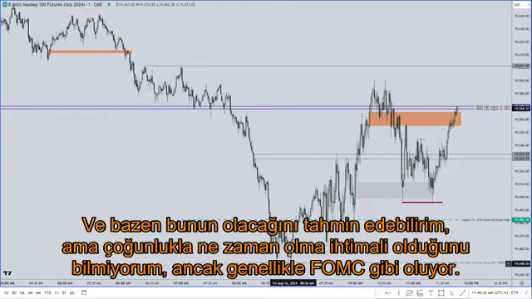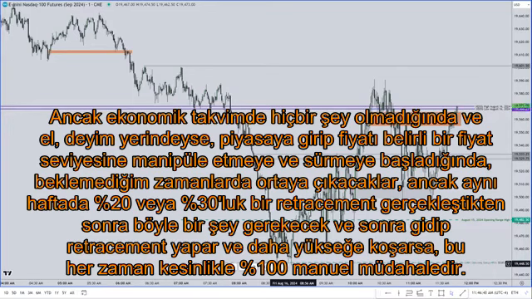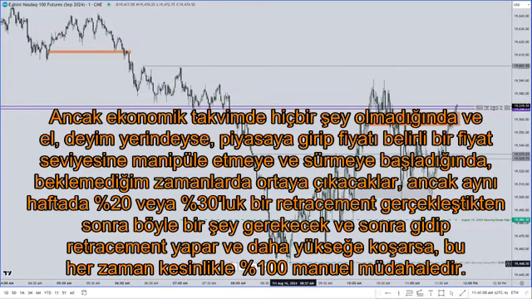But usually it's like FOMC. Obviously, they're timed by the economic calendar. But when there is nothing in the economic calendar and the hand, if you will, comes into the marketplace and starts manipulating and driving price to a specific price level, they will come out of the woodwork at times when I don't expect it.